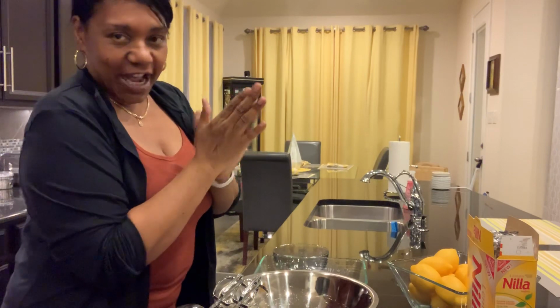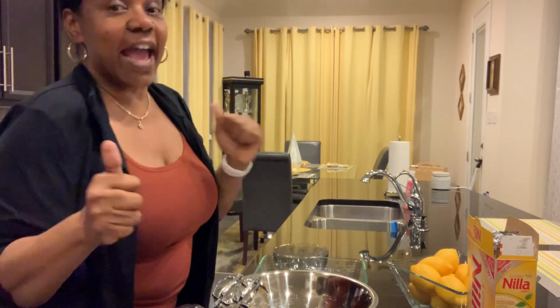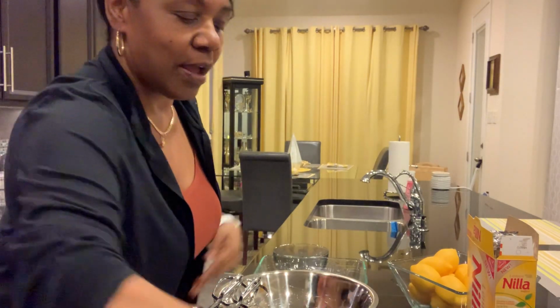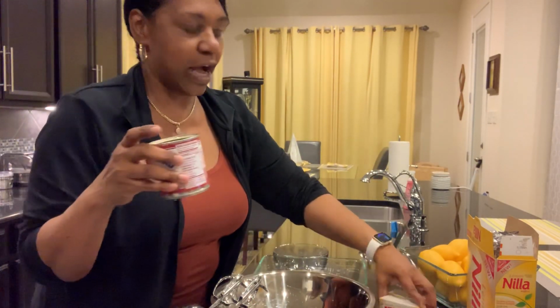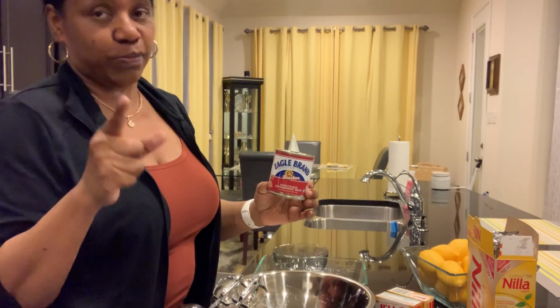Guess what I have tonight? I'm gonna have some banana pudding. I'm making banana pudding tonight. I have the ingredients already put out. I'm gonna show you guys what I already got poured out. You need for this recipe, it's cold banana pudding.